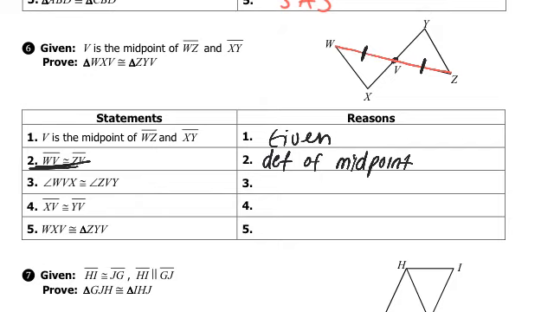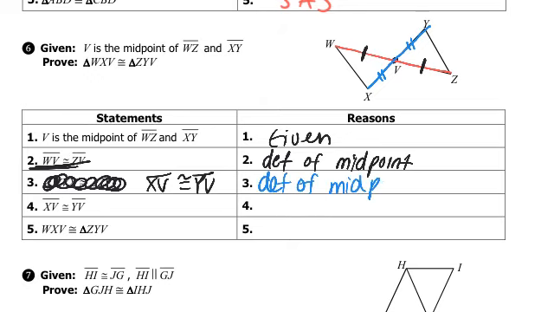Now, they kind of did this backwards from what I would like, so I'm actually going to do 4 first. Because XV is congruent to YV, because also if V is the midpoint of XY, that means XV is congruent to VY. And that's also by the definition of a midpoint. Now, for number 4, I've marked 2 things. I ran out of things to mark. And they don't share a side, but maybe they share an angle. Well, the other thing I can look for is vertical angles.